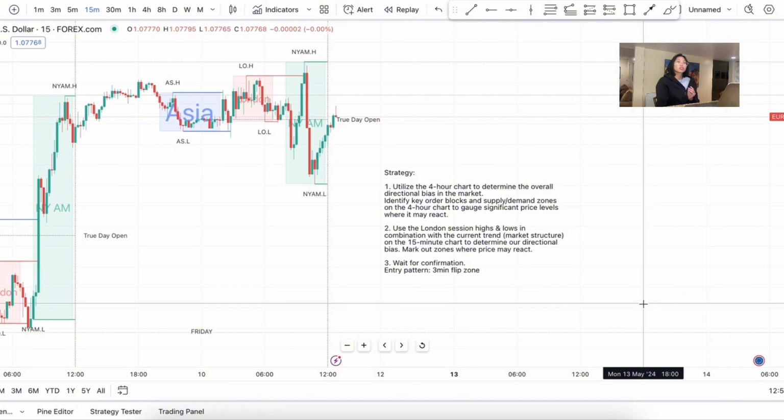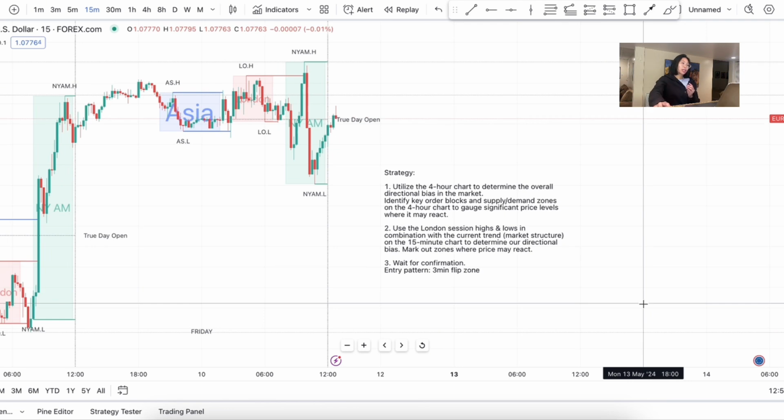Like, I want to get up in the morning and follow my trading plan and also get used to losing quickly because with trading, you have to be a good loser. Like, you have to be able to lose and not get hurt by it and be able to come back better. So I kind of just want to get myself into that early. Like, I want to improve my psychology quickly because I know that could be a weak area for me. And so I definitely think testing and refining this strategy with this 3-minute flip zone entry would be beneficial.